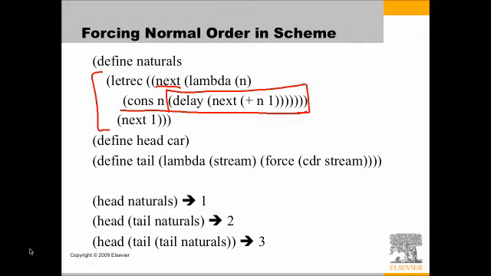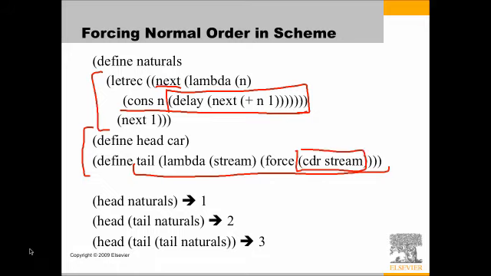And you can see then how this works given the next two definitions we have. So we're just saying head is the car, so the first element of the list, and tail is going to give us the so-called rest of the list. And you see that tail itself is a function where what we're doing is we're taking the cdr of our stream, which is going to end up being this delay function right here, and it's going to force it, which is going to force the next evaluation of next.